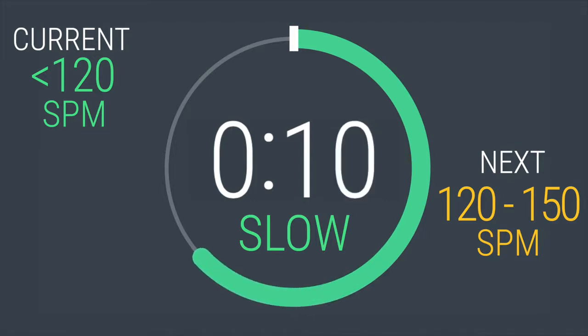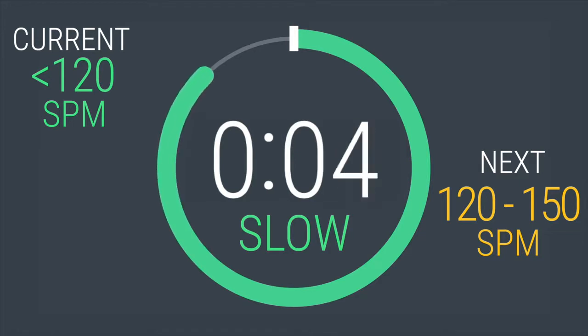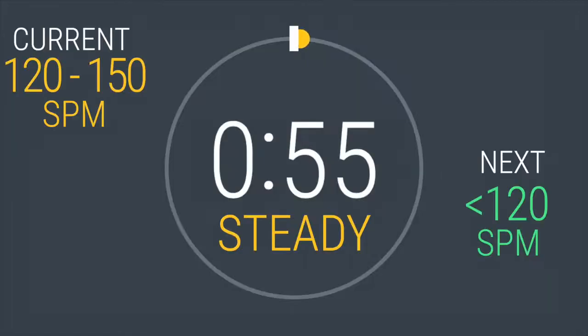Next interval coming up, speed up to the range of 120 to 150 strides per minute. 5, 4, 3, 2, 1. Get it. Your strides per minute should be between 120 and 150. You'll be here for 1 minute.